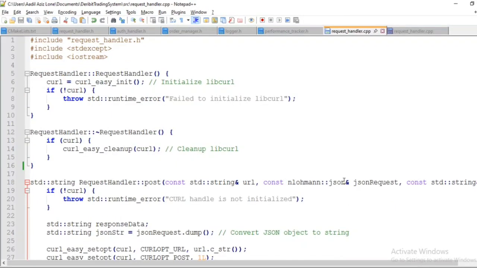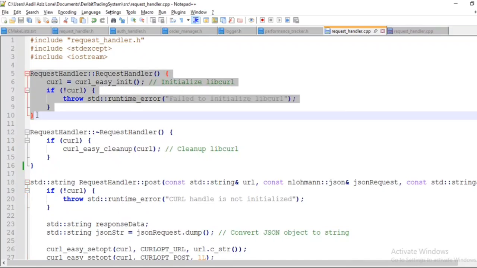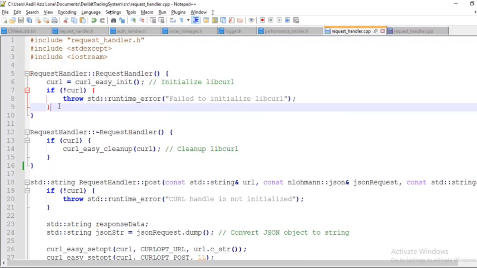Now let's take a look at the implementation of the request handler class. The first thing that is implemented is the constructor. So the constructor of the request handler initializes a libcurl session.